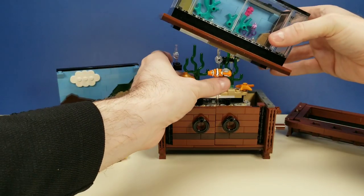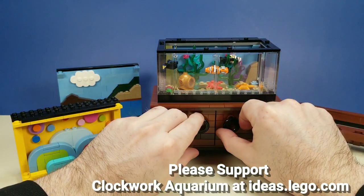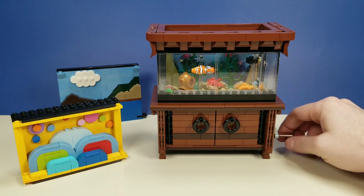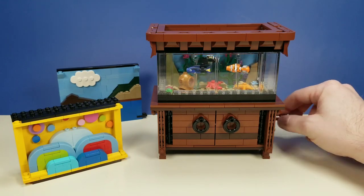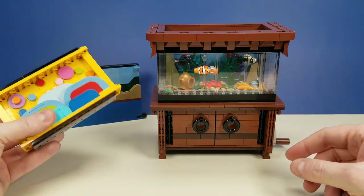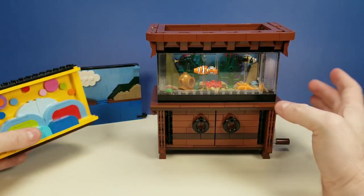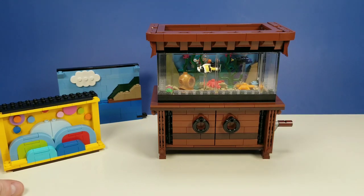Now you have a different background. We should be able to thread this over the fish, put the top back on, and from the front and all the sides it should look pretty good. We'll give it another spin — there you go. That's a quick demonstration of some of the backgrounds. Some of my other wilder themes were quite different, but this coral theme is pretty nice and is the main one right now.